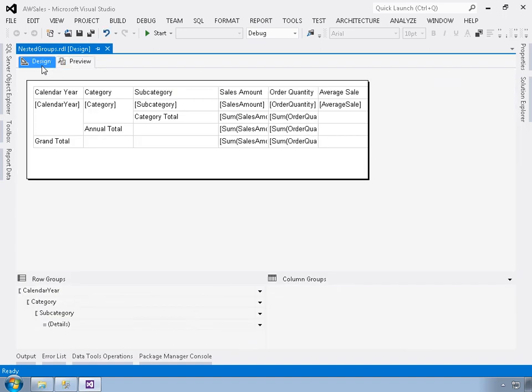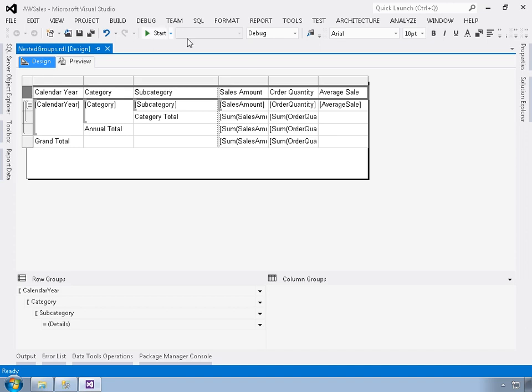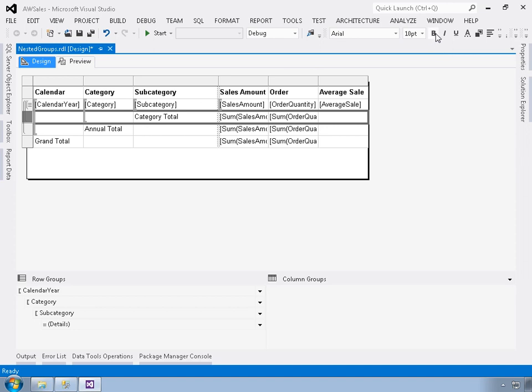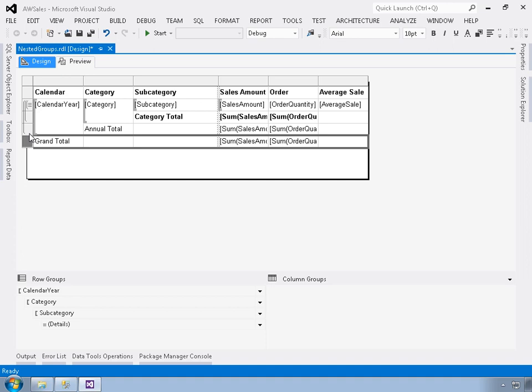Okay, next thing I want to do is make the header, footer, and the subtotal rows bold. And so I'll select each of those rows, select that, and I'll select that one, and that, and I can hit the control key and select both of those. All right, so now we have all the bold fields there. Then the last thing I want to do is add some highlight to the annual and grand total rows, just to make them easier for the user to pick out.